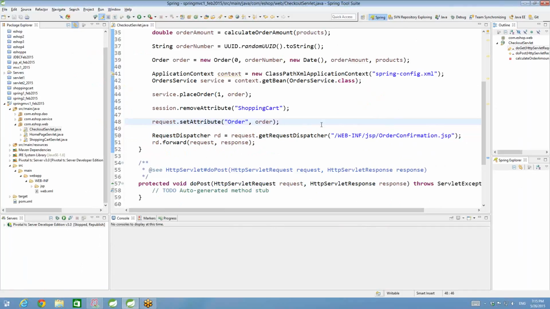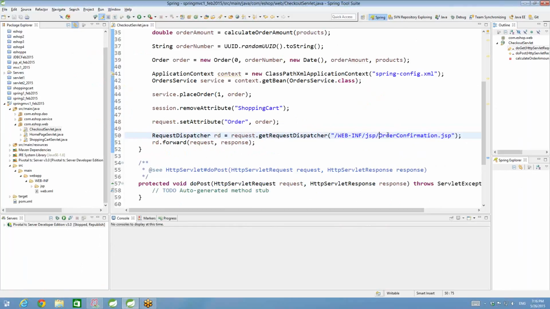Regarding the view resolver technique, Struts has done it one way. The way Struts has done it is that for every single logical name, you need to provide the physical path for every single one of them. But Spring MVC has taken a very elegant approach. What is that approach? I'm going to show you in a few minutes. Let's look at the real example, and then I can show you better.